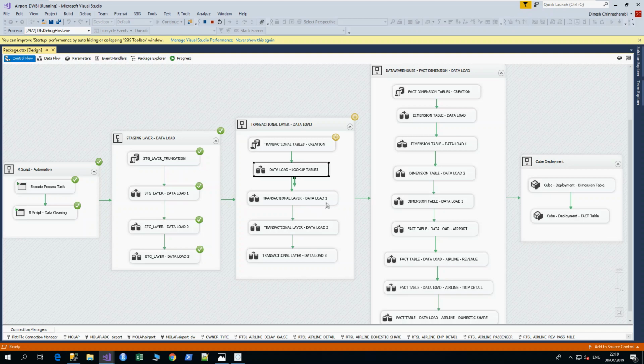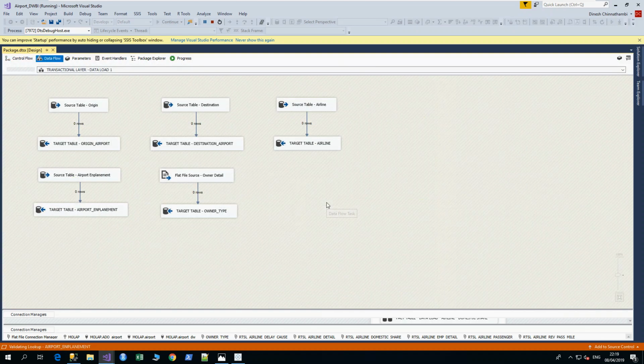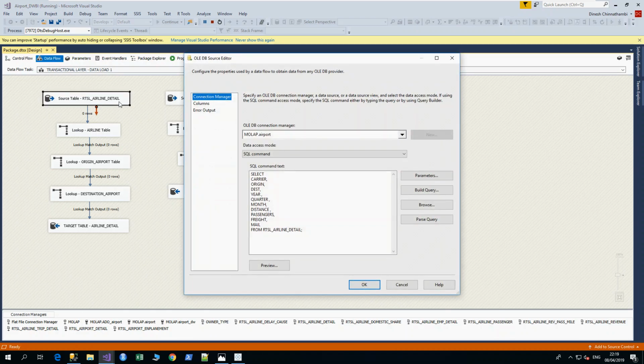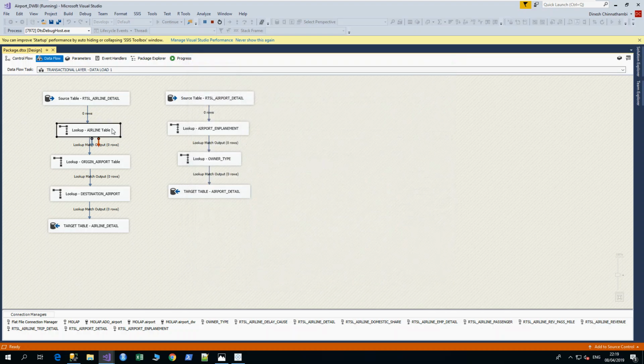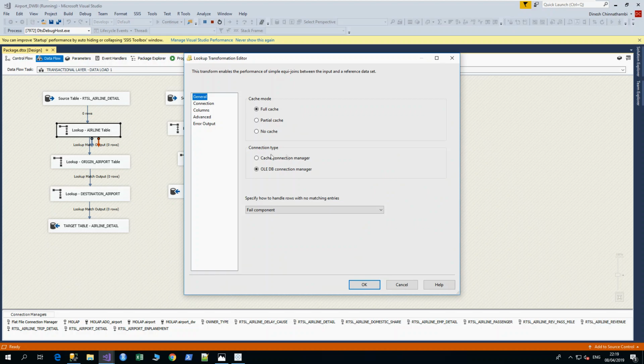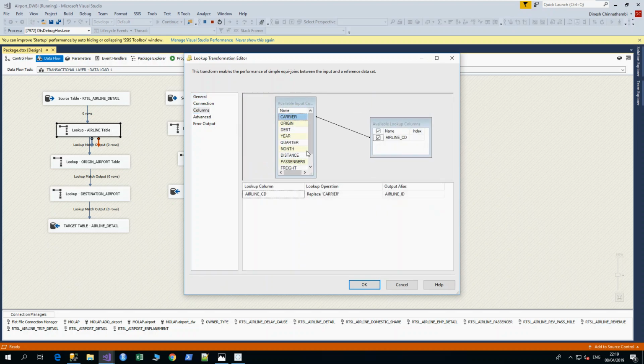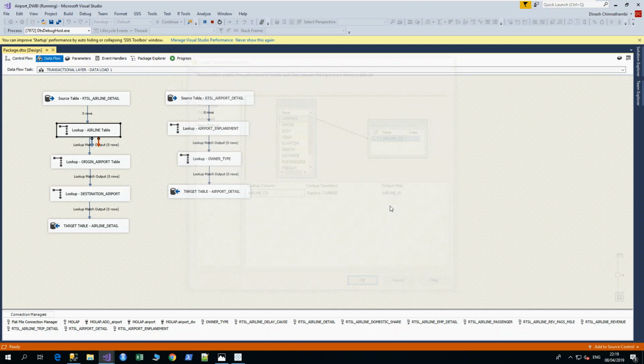Now the main tables are loaded from the staging layer. Here is the SQL command to fetch the data from the staging layer. Data from the source are passed into the lookup task in SSIS where the incoming record is replaced by the lookup value.